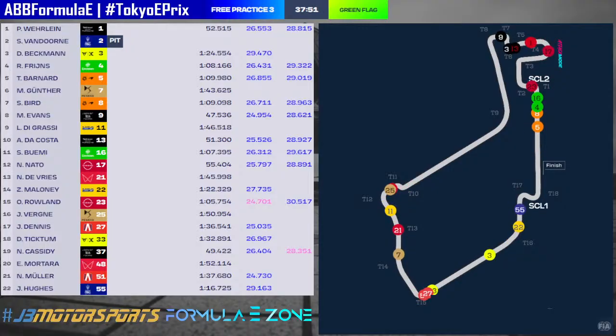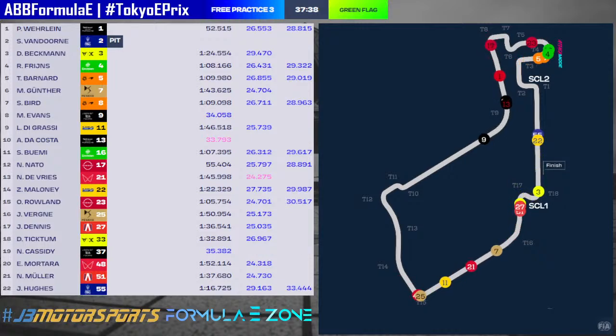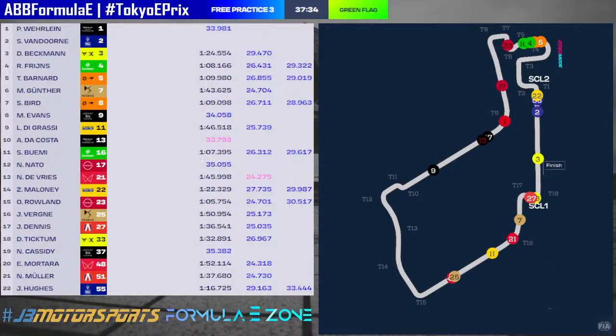And I'm not surprised. In the commentary booth, Andre and I and yourself were also discussing what the right thing to do was in that situation. Now, it was a fairly harsh penalty, but it's one that had to be issued, because any other penalty, he still would have gained a sporting advantage. So I can understand the FIA's penalty, and it may seem very harsh, but unfortunately, that's what happens when you take a bit of a gamble and you get it wrong.